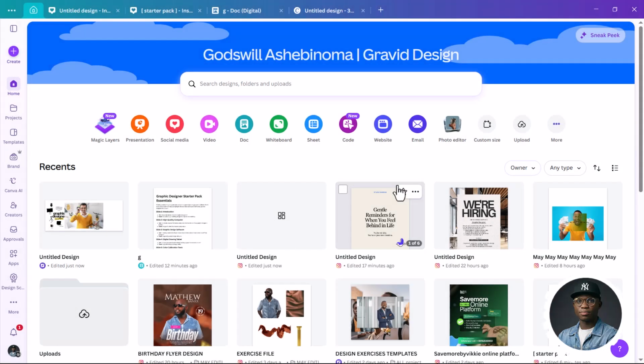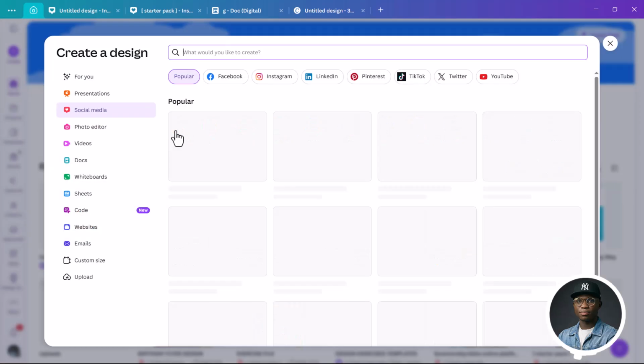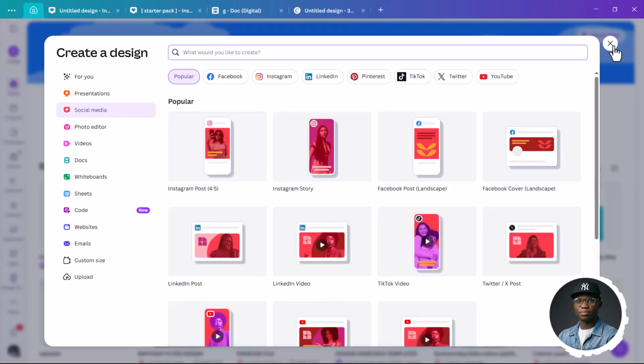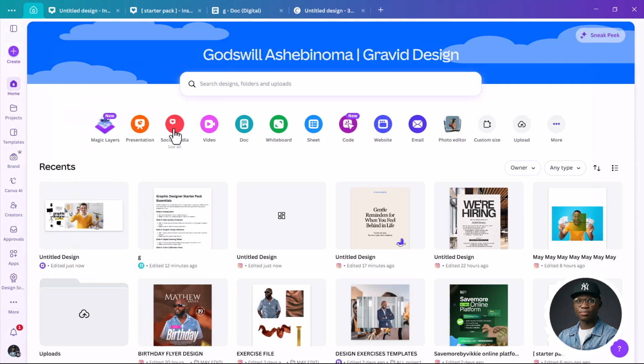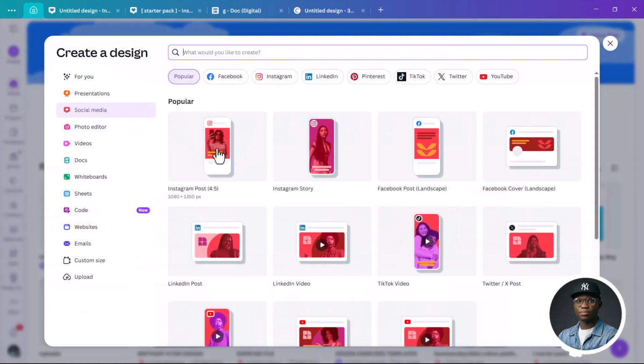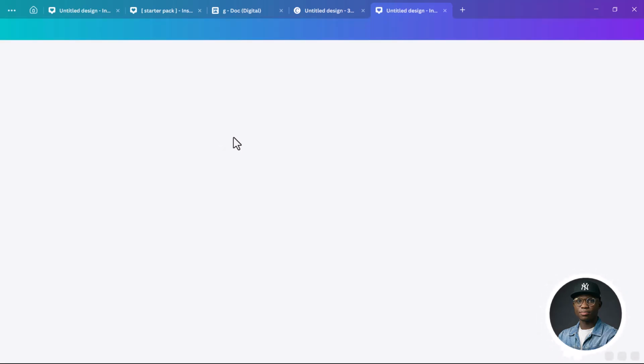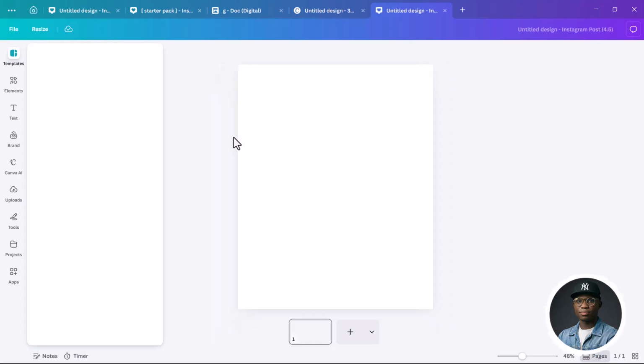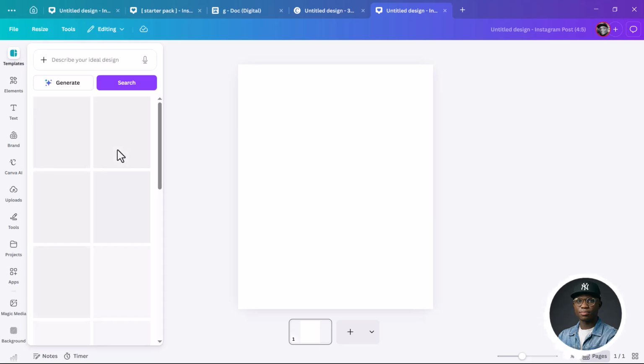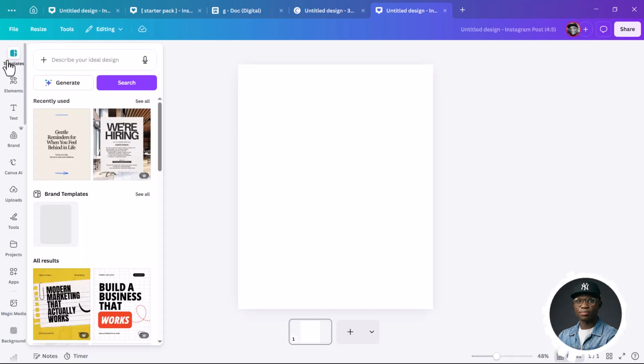All right, so the first thing we need to do is to create a new page. Okay, we're going to create the Instagram slide carousel. So let's go to, let me show you that again. Let's go to social and I'm going to take the Instagram portrait size. Okay, and right here we're going to search for template. Okay, because we're going to be working with templates so that we can create this as fast as we can, because a carousel can take longer than normal. Okay, so we're going to be on the template here and we're going to search for carousel.